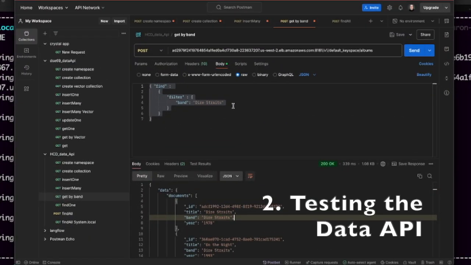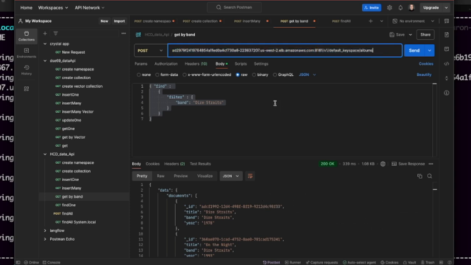So one thing that I've done here is dropped the load balancer DNS entry up here for some services inside of Postman. Specifically, what we're going to do is create an application that allows us to maintain a data library of music albums. So in this case, I'm going to do a POST out to the default keyspace and the albums collection.